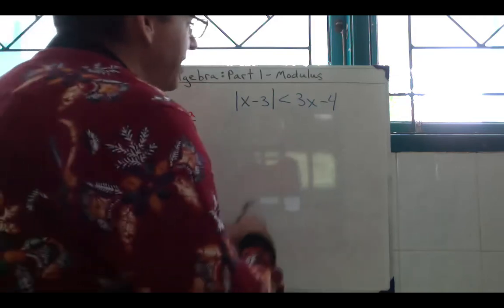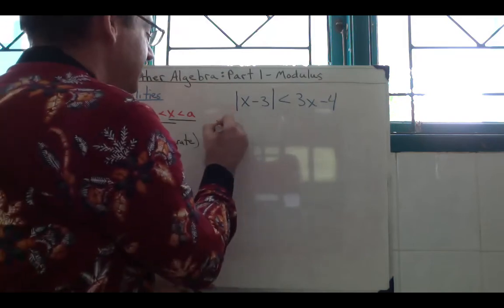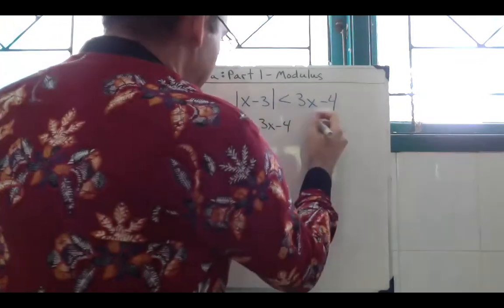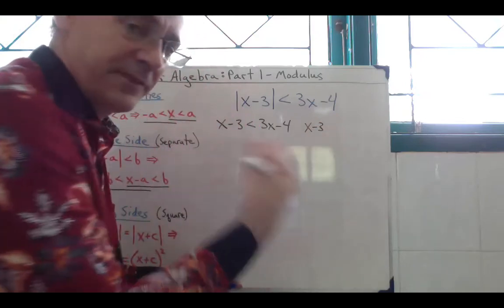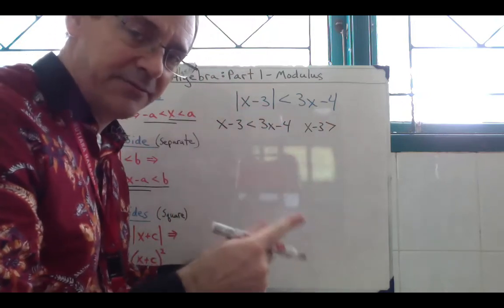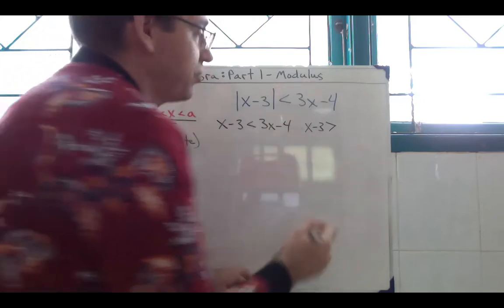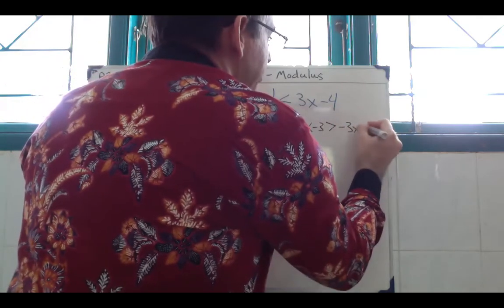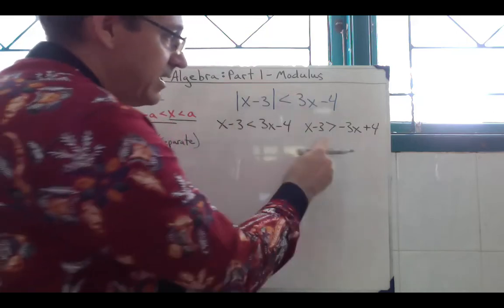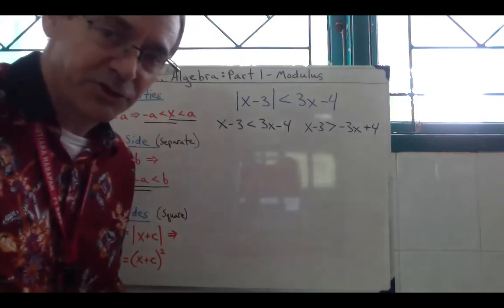So our first statement is just going to write it as you see it. For the positive statement, you don't need to change anything. So we just have x minus 3 less than 3x minus 4. And then if I can squeeze it in here, we're going to have an x minus 3, flip the inequality, because this is going to be our negative statement, and distribute the negative through. Don't forget to distribute the negative. Don't just stick the negative at the front. It needs to distribute through. So it would be a negative 3x plus 4. So make sure to distribute the negative through that right-hand side. This is the positive statement. This one's the negative statement. We're separating them out into the two outcomes.